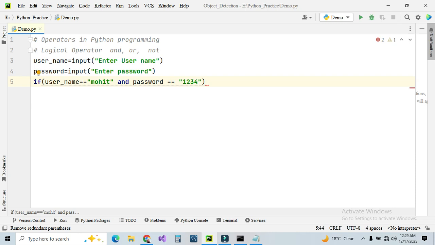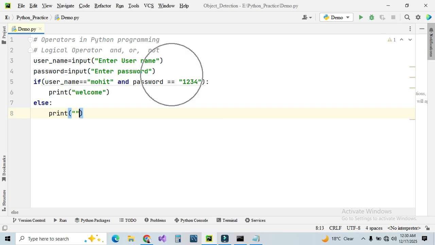If both conditions are satisfied, we want to print welcome. Otherwise we want to print invalid.